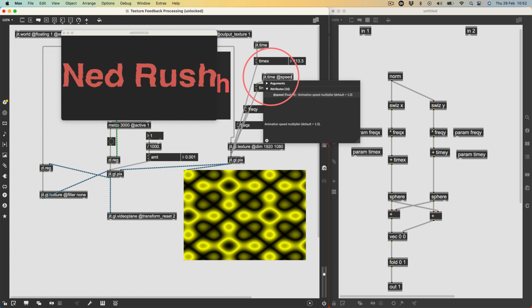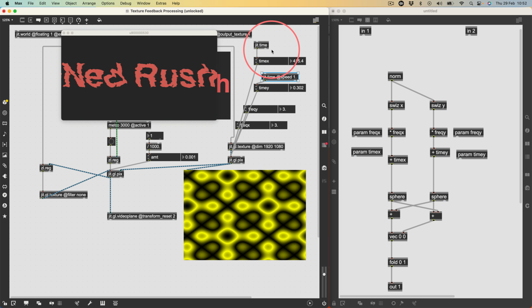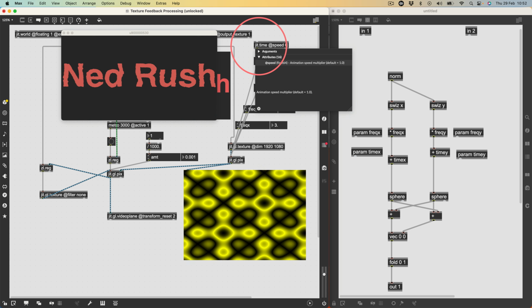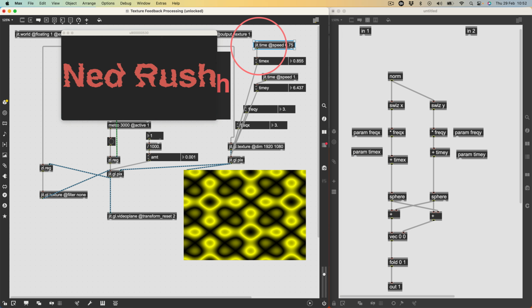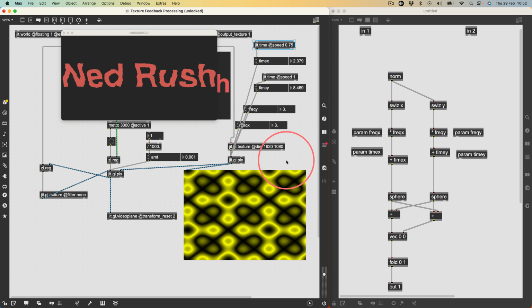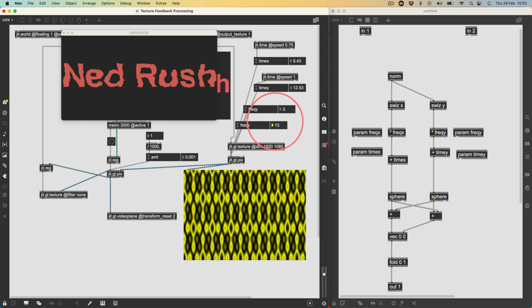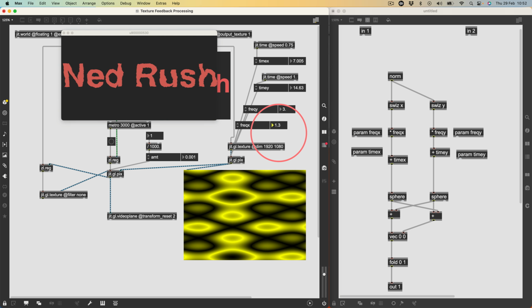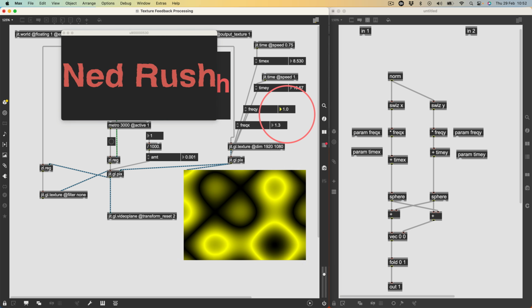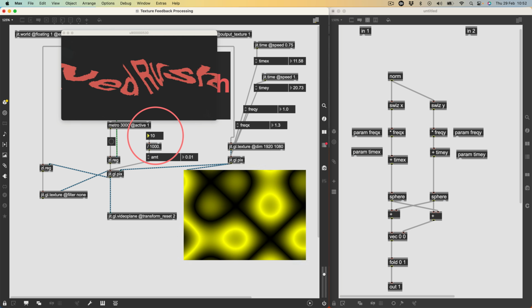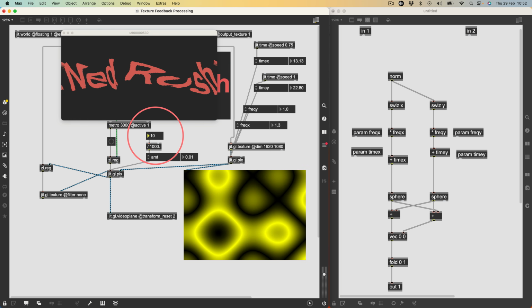Let's say at speed 1, and this one can be at speed 0.75. We're going at slightly different speeds. Cool stuff.